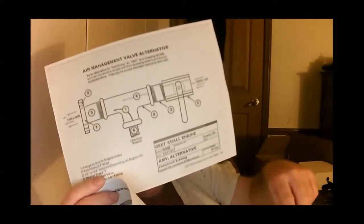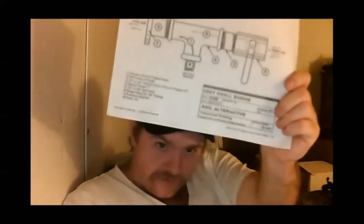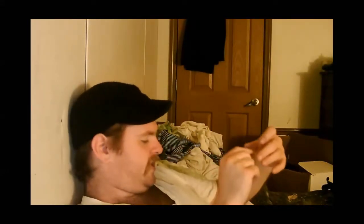Because it's simpler to build and easy to maintain, and honestly, if you were to do this next experiment I'm going to describe, you would have this lever, this air mixing valve, spring loaded. If you did it on a diesel engine, you would find the throttle screw, adjust it, and put a plate in it.